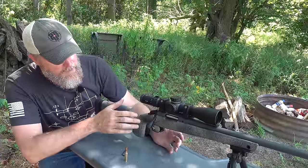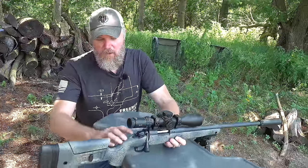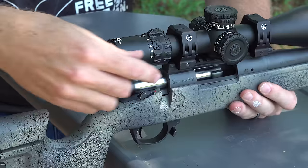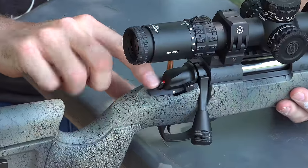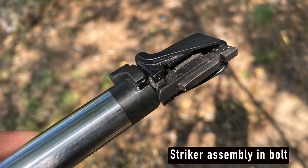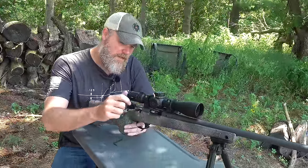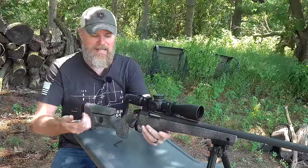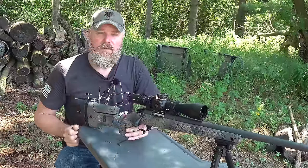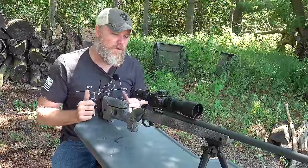I really like the design — it is so silky smooth it's ridiculous. On the rear end of the rifle, you can see when the striker is back. When you fire, you can see red on top of the striker when it's home, meaning the gun has fired — so you have a visual indicator whether or not the weapon is cocked. You can also hold the trigger and close the bolt to decock the striker, pushing the bolt home to relieve that spring tension. That to me is really, really cool.